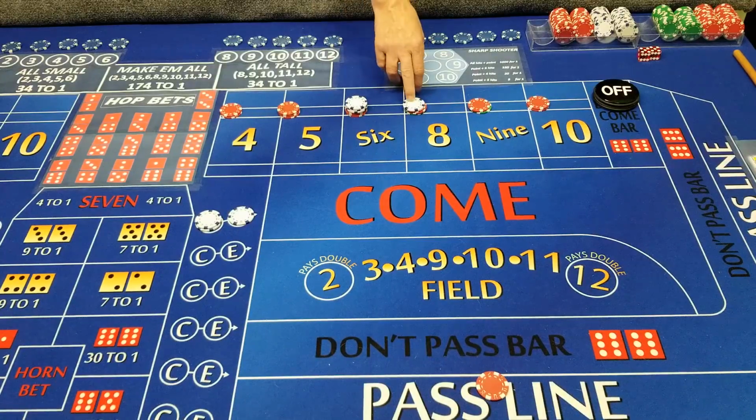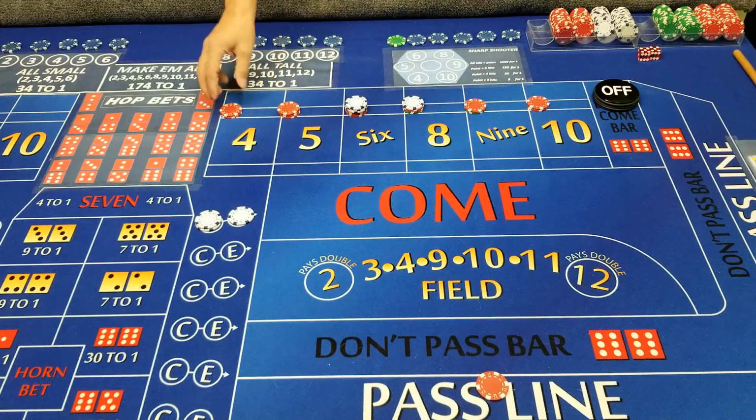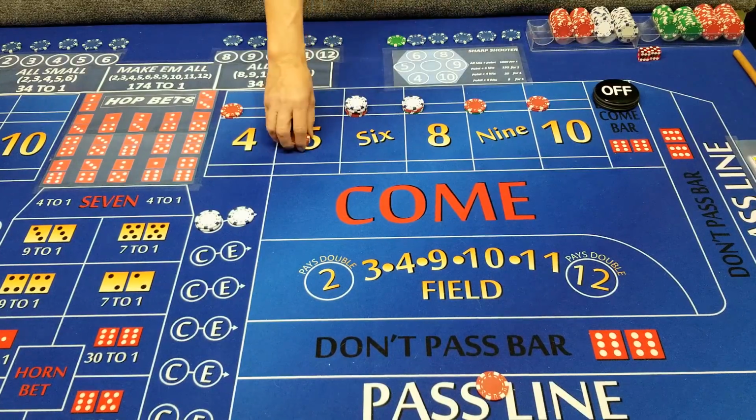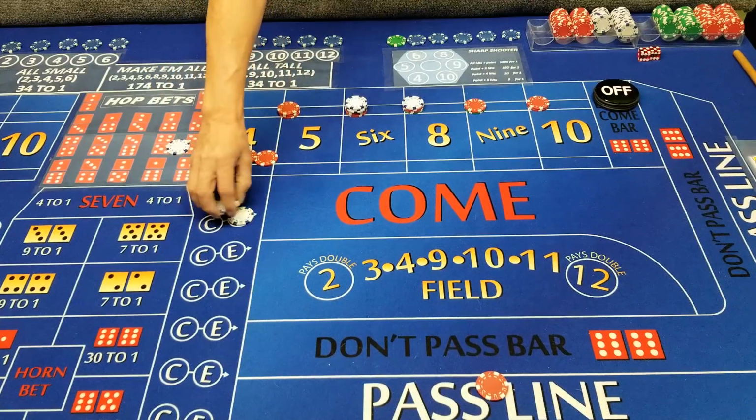What we're hoping to hit is the 8 or the 9 one time at least. So in this case here, if we hit the 9, we've got 6 units on there. So 7 times 6 is what, $42 hit, okay? But let's just say we hit a 4, it doesn't matter. We hit the 4, so we're gonna win 18, and we're gonna lose the 3.